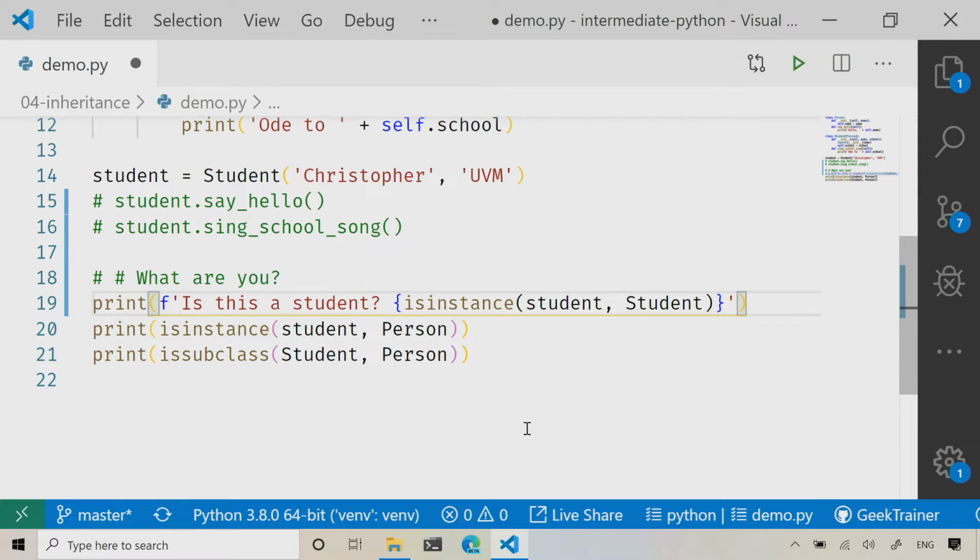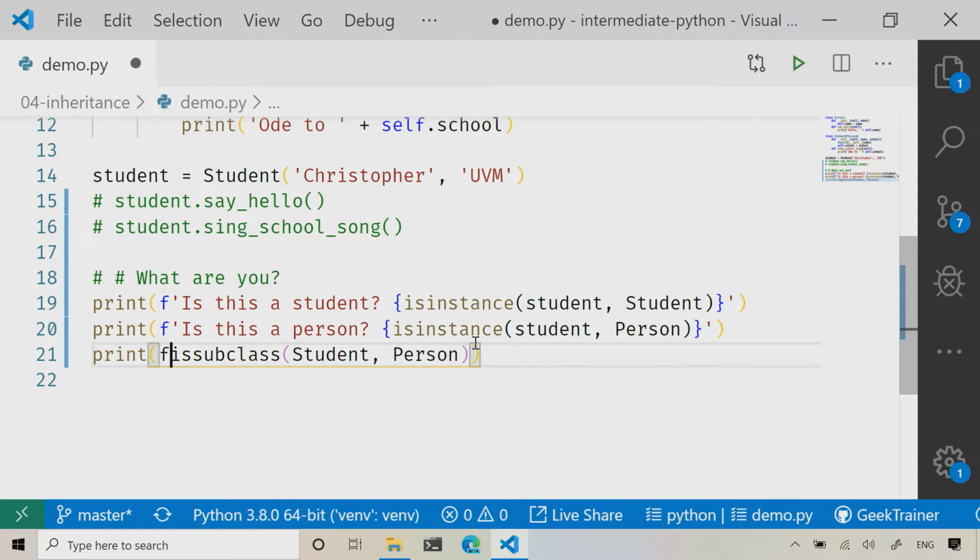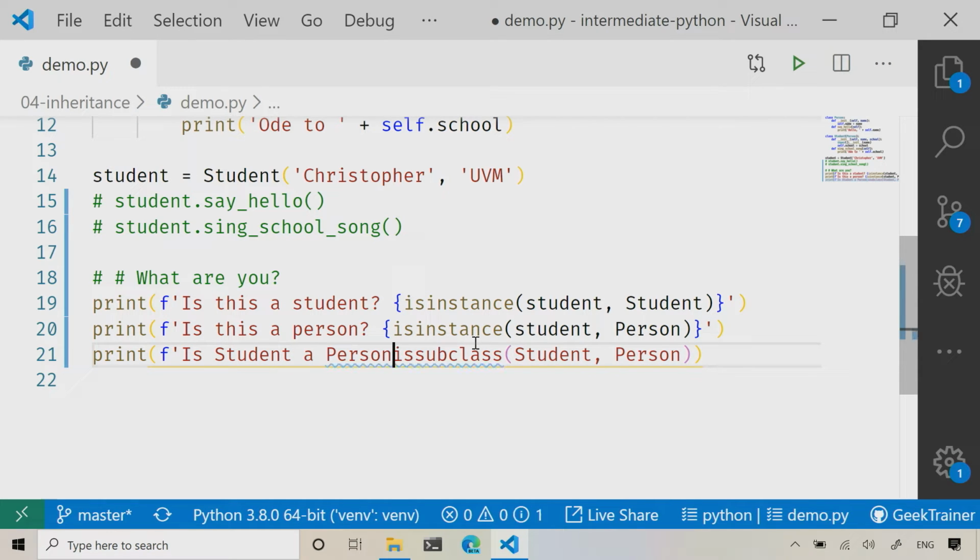Just going to go like that, boom. And so now that will automatically print out as appropriate. Let's do the exact same thing down here. Is this a person? And then last but not least, my little format string: is student a person, and then boom.